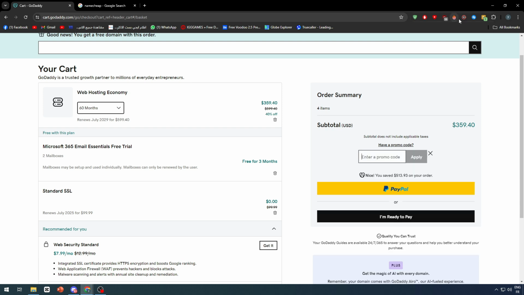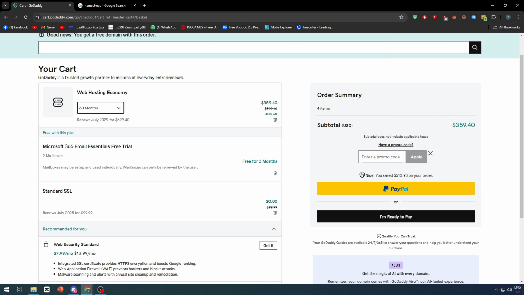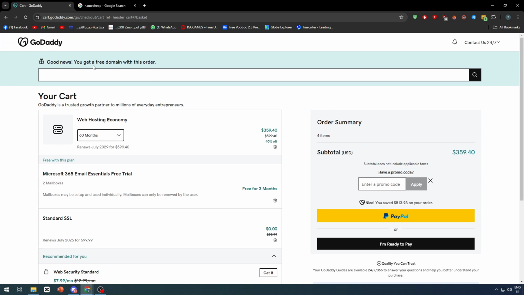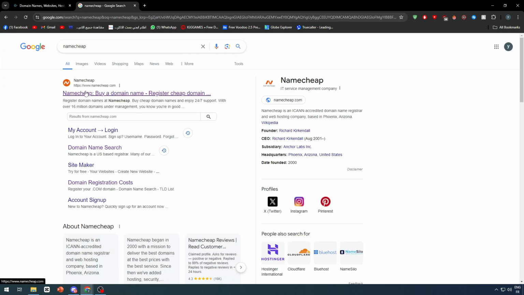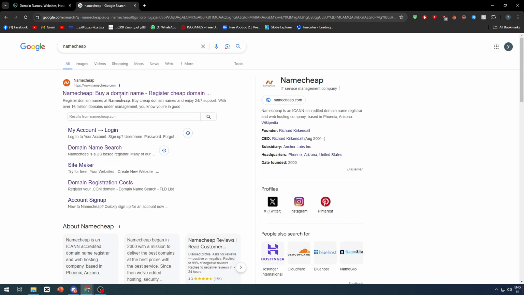So have a promo code in case you have Honey, you could use it to get some kind of coupon code that you can use within GoDaddy and basically buy the plan with it. Now since we have bought the GoDaddy hosting, after of course you just have to simply put your credit card information and a couple of address information, etc., you'll be able to own it.